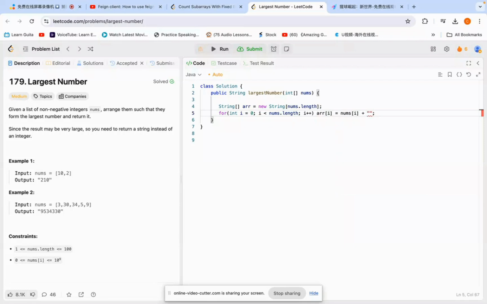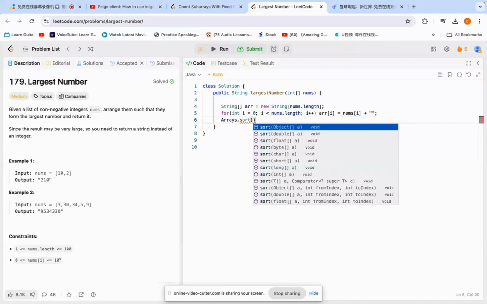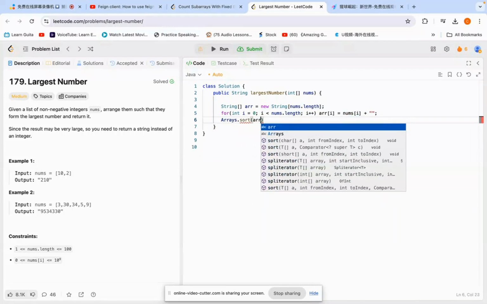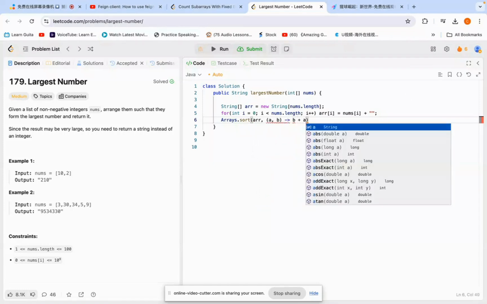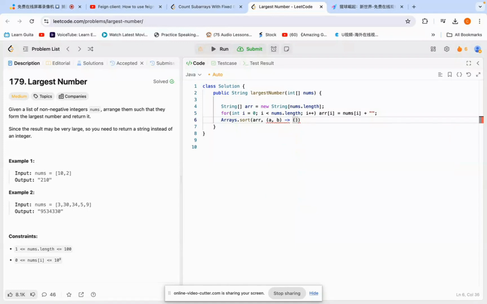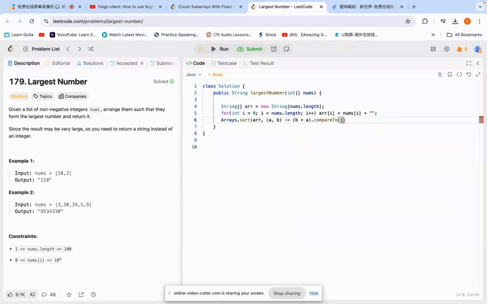So we can do it here, or you can use the string value, right? After that, we need to sort it. And next, we can provide the lambda expression. We need b plus a. So we put in b plus a compared to a plus b.